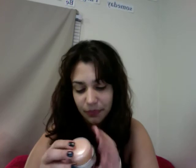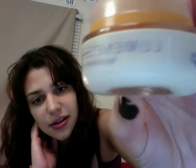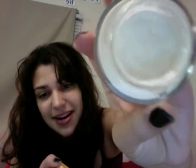I do have another lotion that I use, and this is kind of a newer lotion. And I don't even know how to say that. It's like luminin, whatever. And it's a vitamin, so it has like vitamin C and stuff in it, and it's age defying day cream. This also has SPF 15 in it. And if you look, you can see kind of how thick that is. And for me, that's a little bit too thick for day to day. So if my skin's really dry, especially in the winter, I love using this.